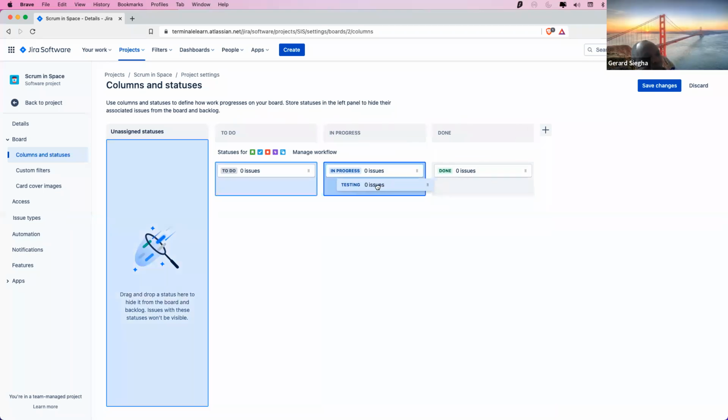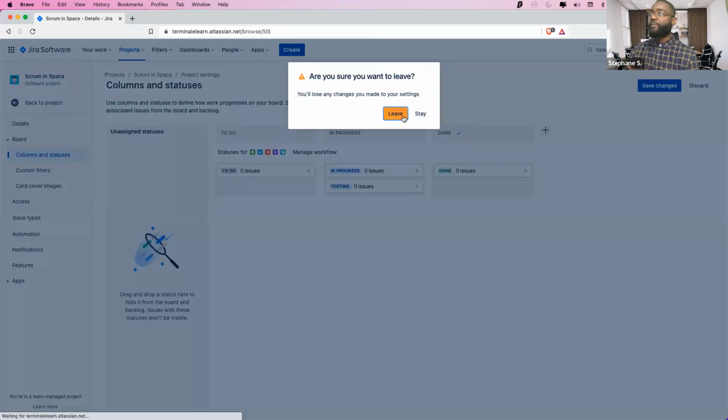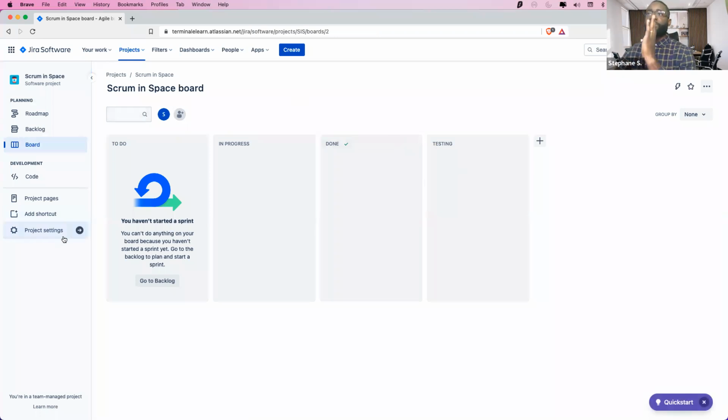All right. So that's how you could create statuses. You could go to manage workflow, add a new status. It's going to show on your board here. You could delete the whole column if you only want to keep the status, or you can keep the column and the status as it was before. And I'm going to revert to it. So let me discard this. I'm not going to save it. Okay. So if I discard it, you see now I have my testing status back, my testing column back. Okay. All right. Let me switch back to product setting again.